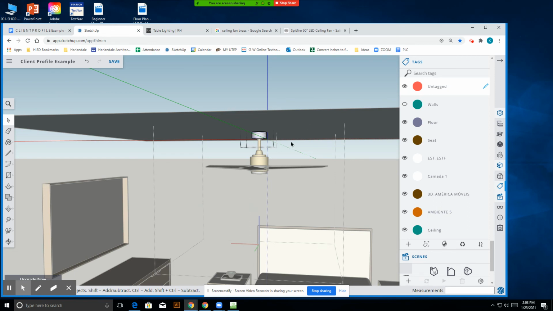You can tell that my model is going a little bit slow because there's probably so many items in here already that I can't really think that fast anymore.